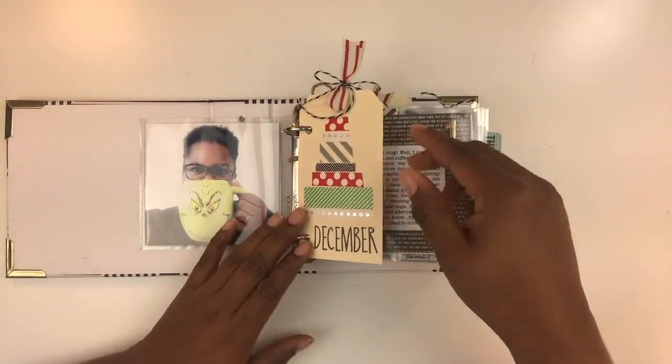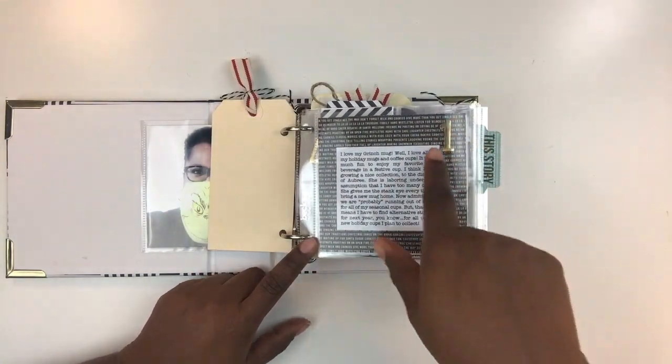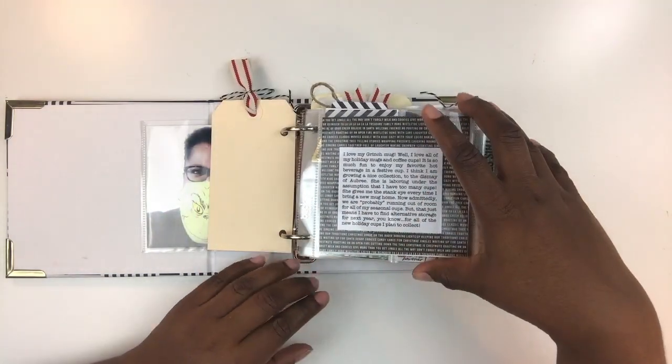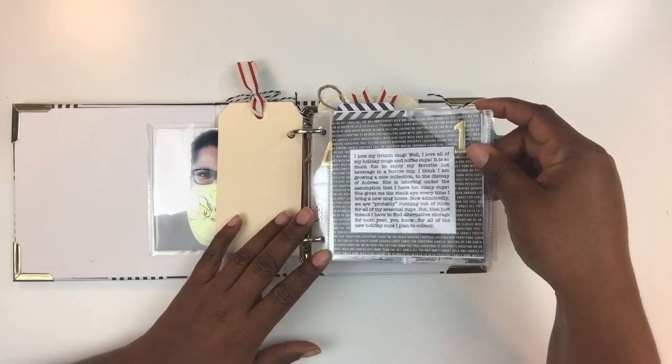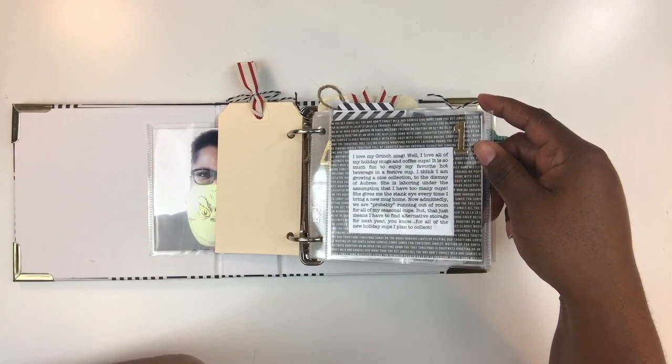I stamped the word December from an Ali Edwards stamp set. And then on the next page, I have my number 1, and of course, journaling about how much I love my Grinch cup. Actually, I love all of my holiday seasonal cups. I'm pretty much a big collector of coffee cups in general.